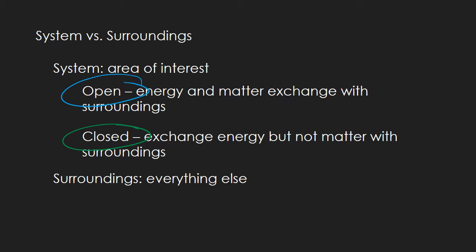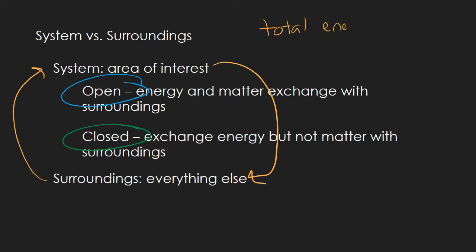Now, when we look at what energy is and what's being transferred to and from, it is only the system and only the surroundings we're looking at. So the system may be giving energy to the surroundings, or the surroundings may be giving to the system, and it's always looking at that relationship between them. And so one thing we need to keep in mind is total energy is the same.